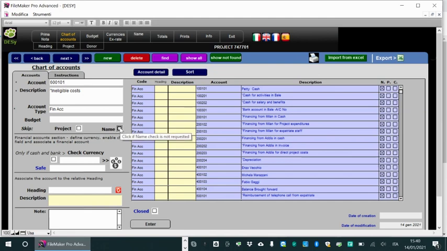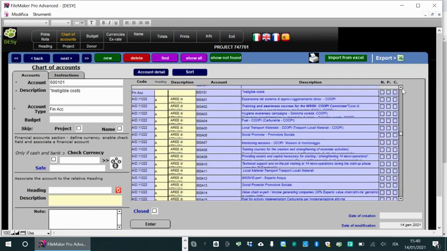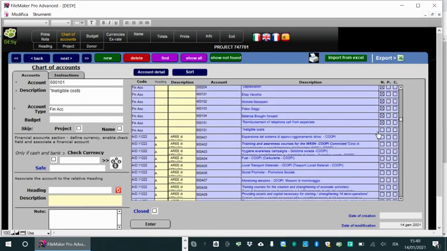So in this case, I'm saying to the system, do not ask for the name whenever I use this account in prima nota. So as you could see, I can put the flag here, or I can put the flag here. It's much easier in case I have to, for example, flag several accounts without name. So I just return this back because they are economical accounts.